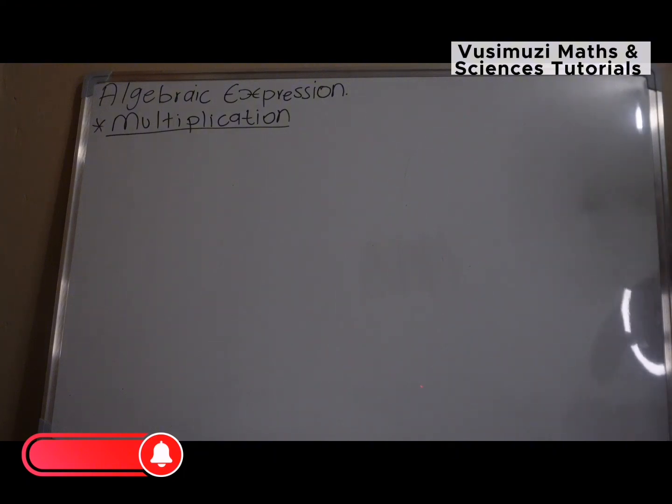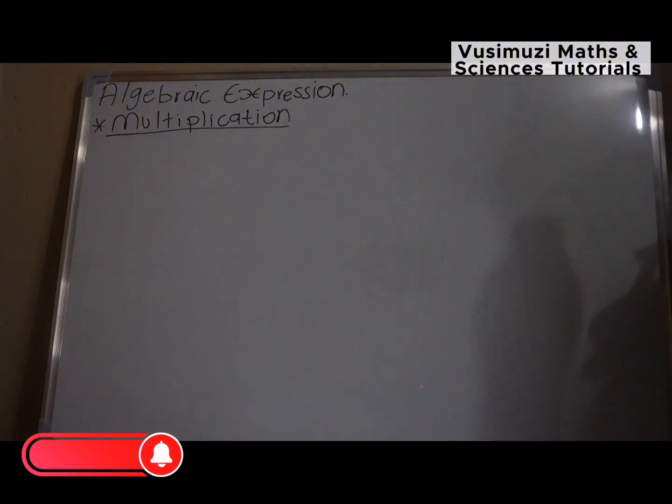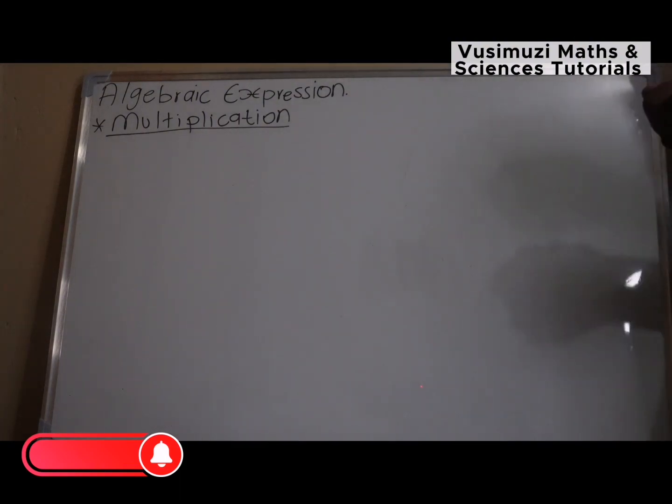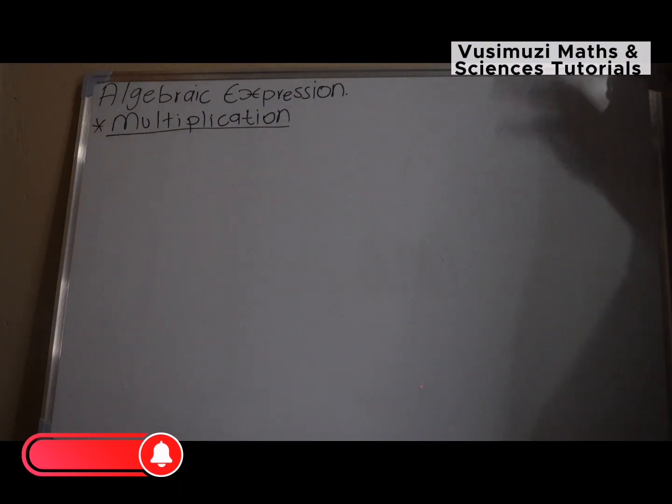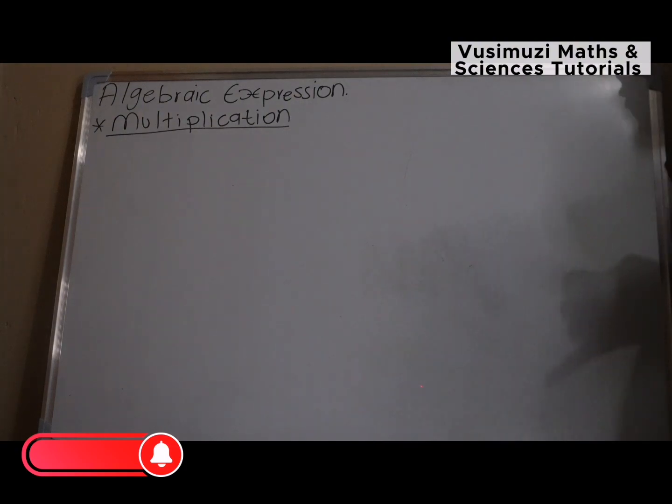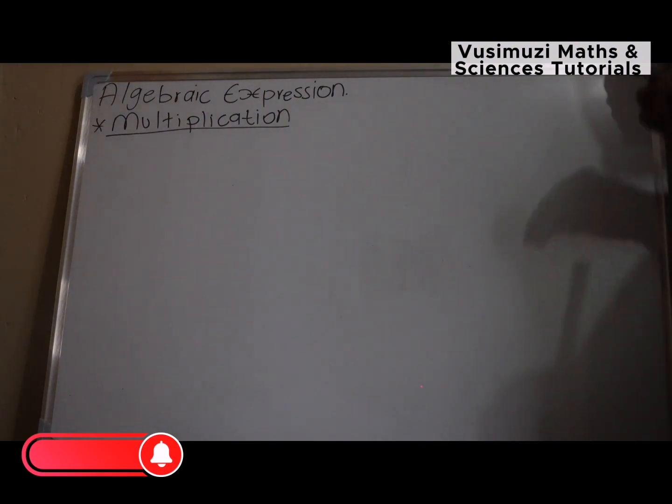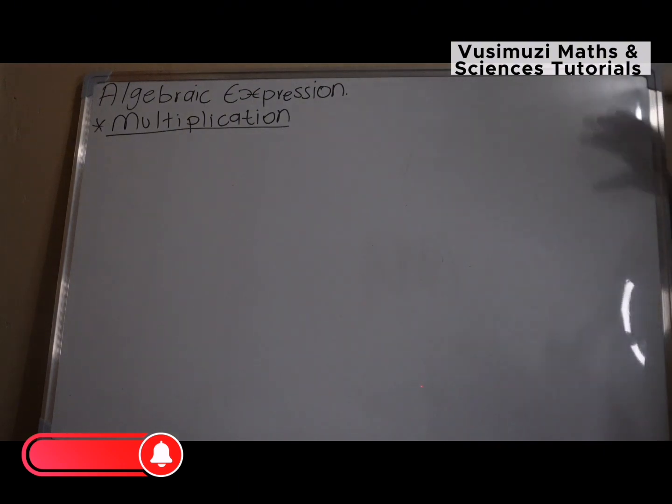Okay, guys. Now, there are factors that you need to take into account. There are three methods that you're going to use to multiply out algebraic expressions. The first one is the distributive law. The second one is going to be the product of two binomials. And the last one for today, we're going to talk about the product of a binomial and a trinomial. I'm going to explain them properly when we get more into questions.